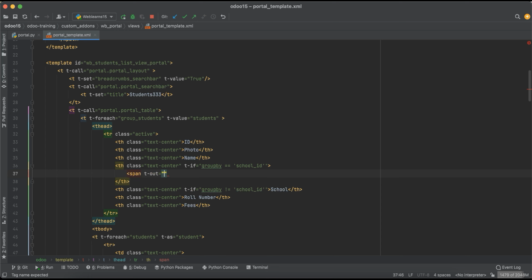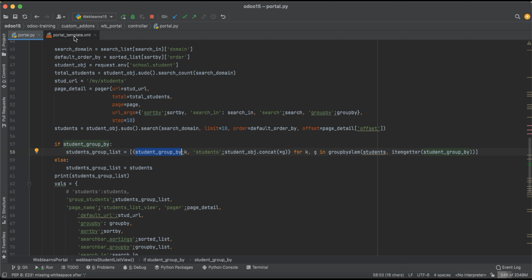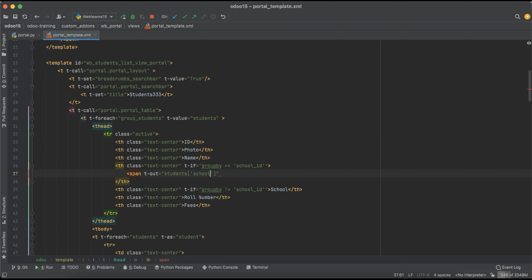Then let's say t-out, and simply I will try to use here, let's say students, school_id.name, like this.